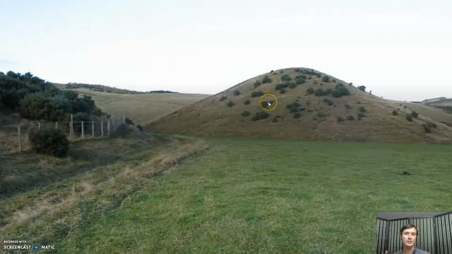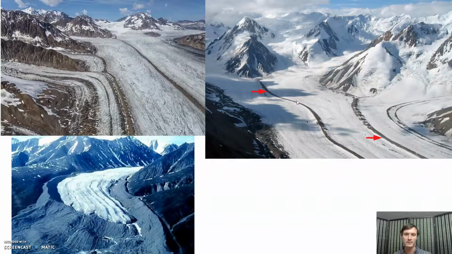We also have something that looks more like a normal hill. Not quite a mountain, nothing here that really looks like a fault, just a standard hill. There's not much else to call it. And looking directly at glaciers here, we can see these different sediment piles that have been created. There's some here, there's one here, another one here, several of them in this photo. Okay, so now let's get to the terms.